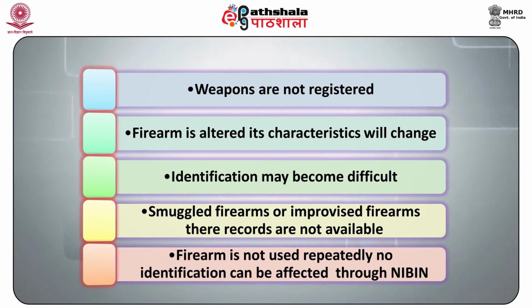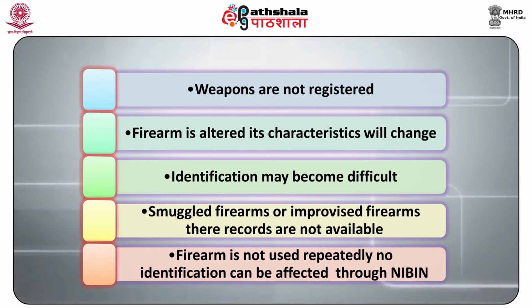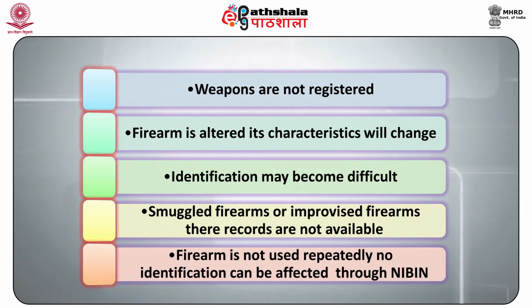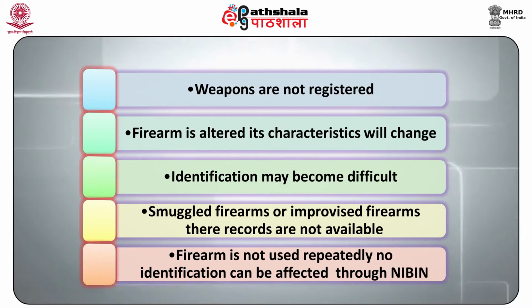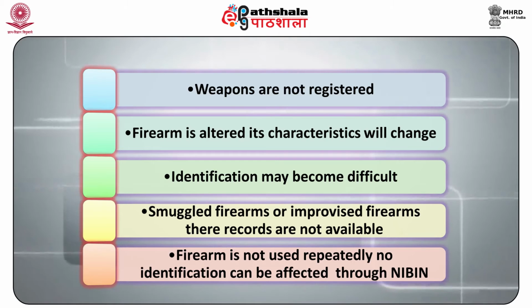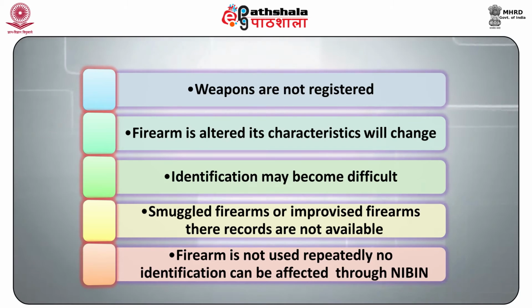Then come its disadvantages. Number 1, the system is of no use if the weapons are not registered. Thus, country-made weapons enjoy freedom and criminals enjoy liberty. Number 2, if the firearm is altered, its characteristics will change and become unsuitable for comparison. Number 3, the identification may become difficult, if not impossible, in many cases where the clarity of marks is not good.